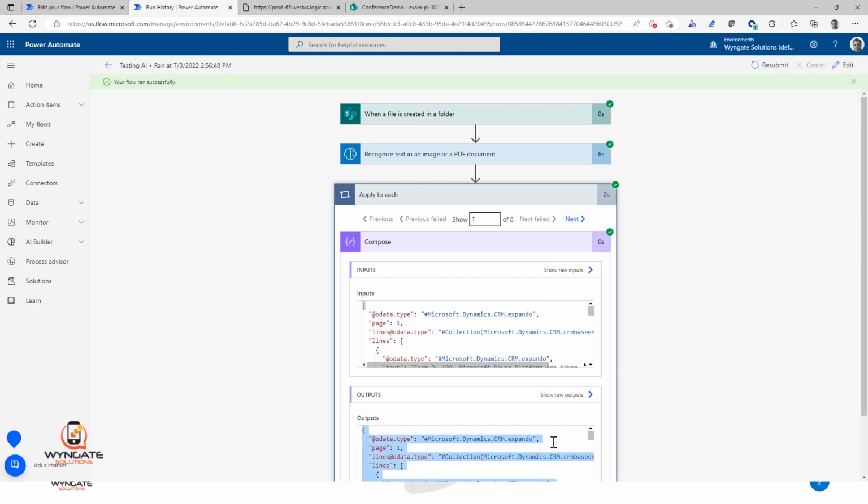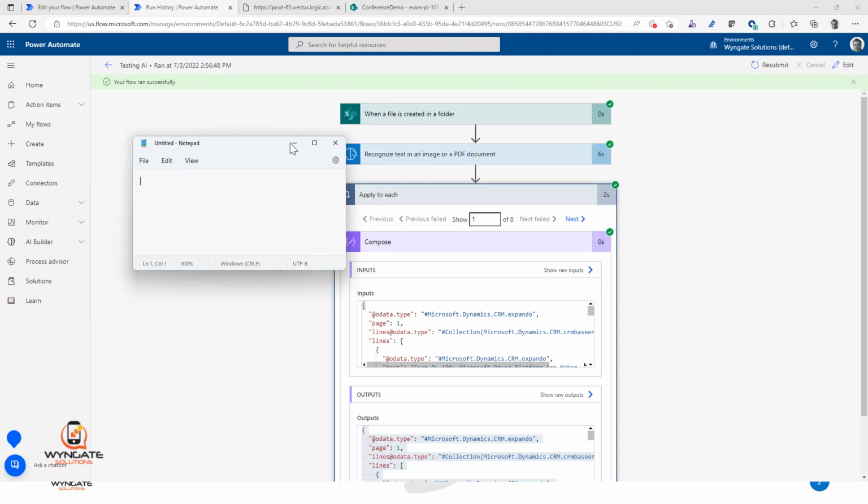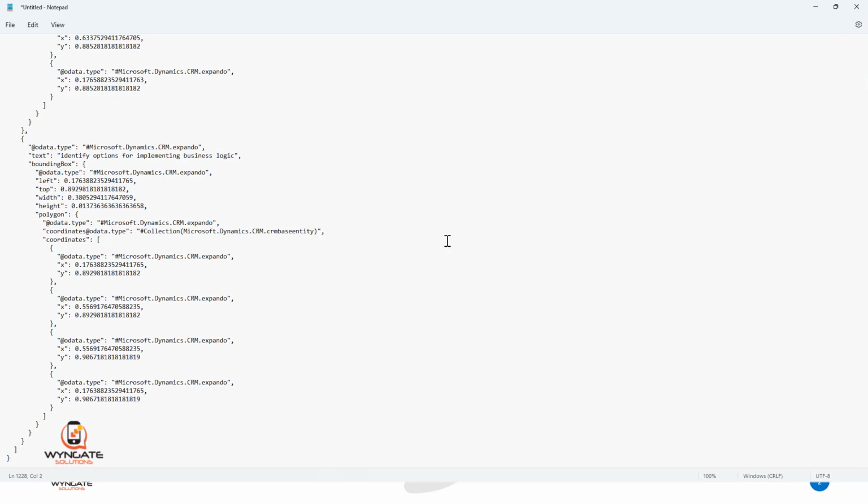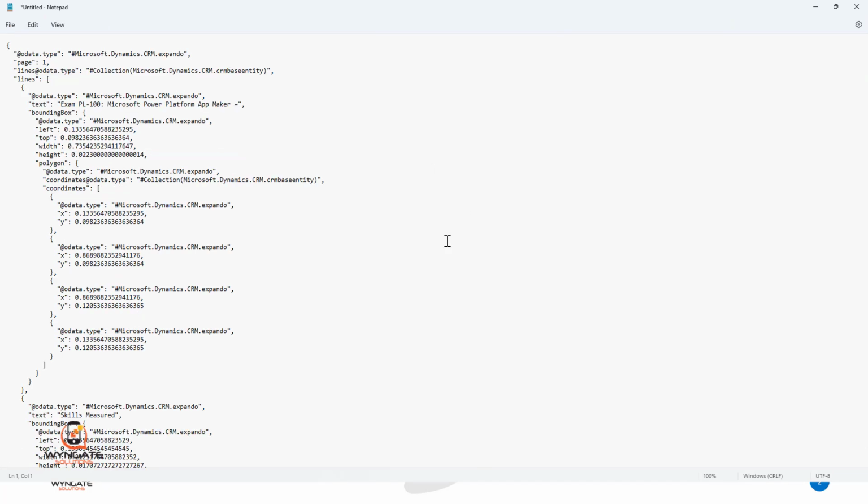Now let me copy this out of here and open a notepad so I can show you how it looks. So this is all the JSON data which was picked up from that document. It shows pages 1, and then the lines are another array.